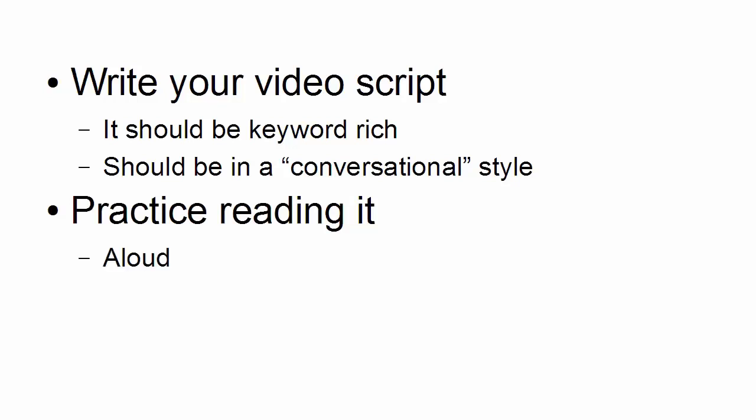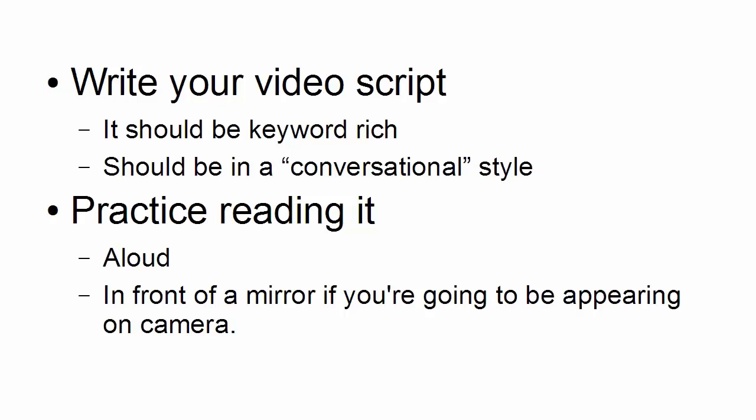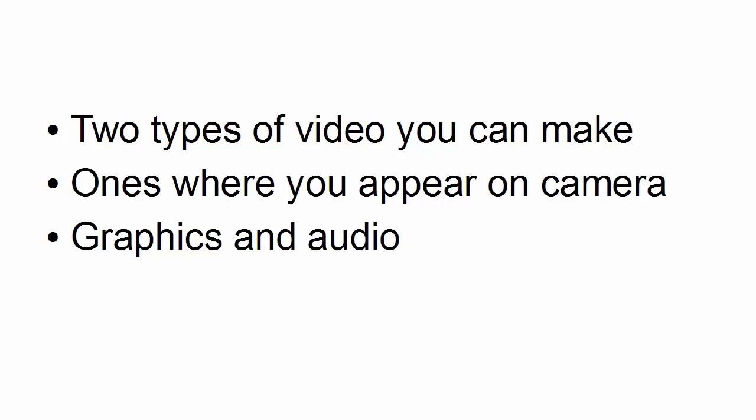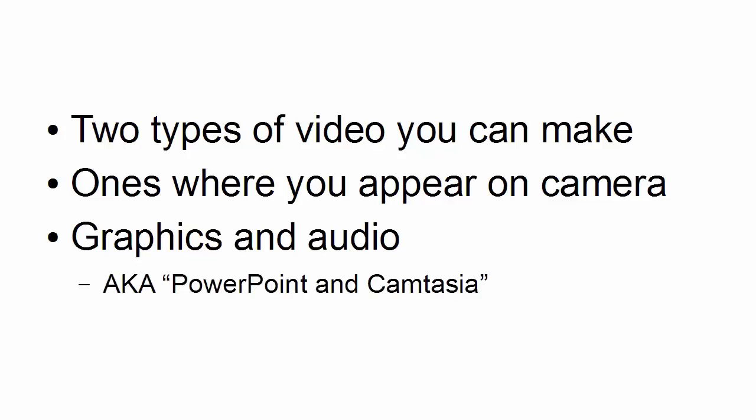You should practice reading it aloud, and you should practice reading it in front of a mirror if you're going to be appearing on camera, so that you can get the delivery absolutely perfect. Now, there are two types of video that you can make. There are ones where you appear on camera, and there are also videos that are just graphics and audio. These are sometimes known as PowerPoint and Camtasia videos after the types of software that's involved. And this type of video is a PowerPoint and Camtasia video.